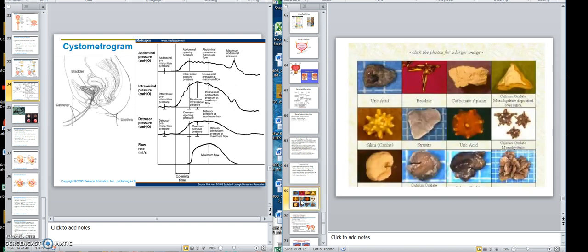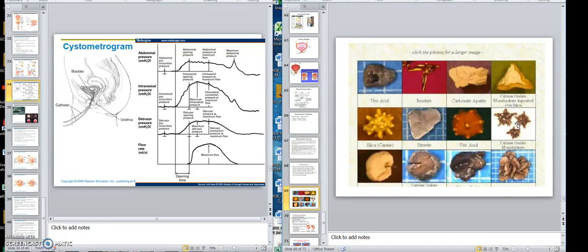So here's a picture kind of some of the different kidney stones. Now those things are real painful. I'm fortunate I've never had it, but it starts up in the kidney and it travels down. And when it's traveling down those ureters, the pain is excruciating.